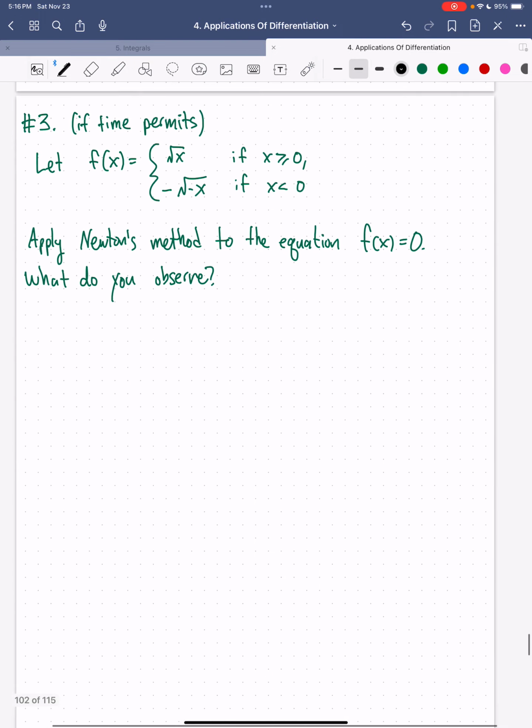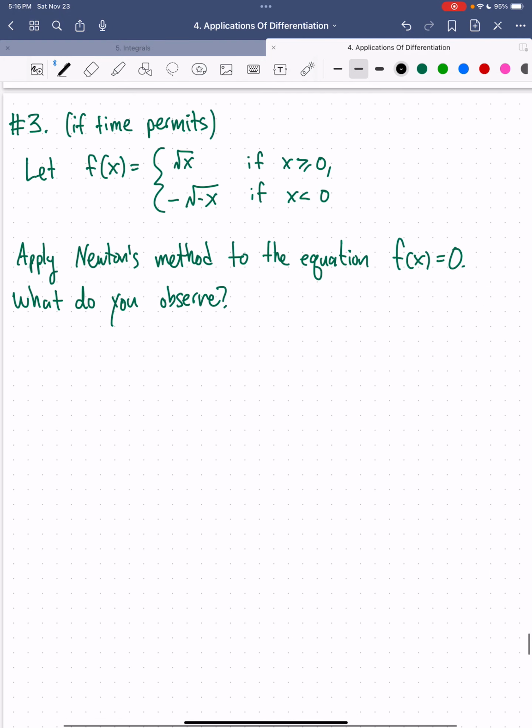Okay, so example number 3 here, we're given this function f of x. It's equal to root of x for x greater than or equal to 0, but it's negative root of negative x for x less than 0. If you wanted to sketch out what this looks like, for positive x it just looks like the normal root function. But for negative x, we get the same graph that we would if we reflected it about both axes, if you use your high school transformations knowledge. I'll draw that a bit nicer.